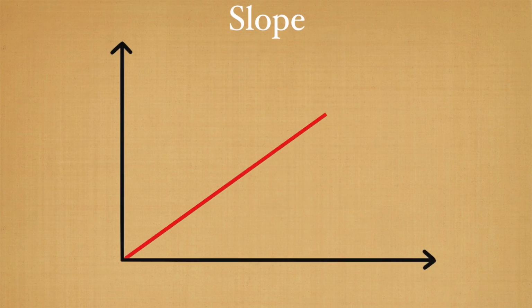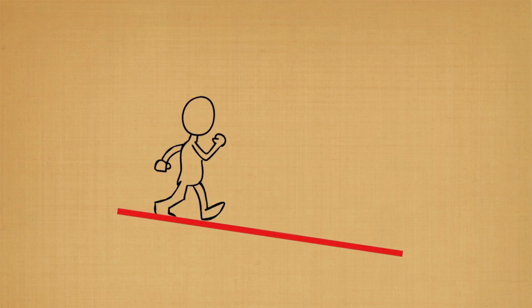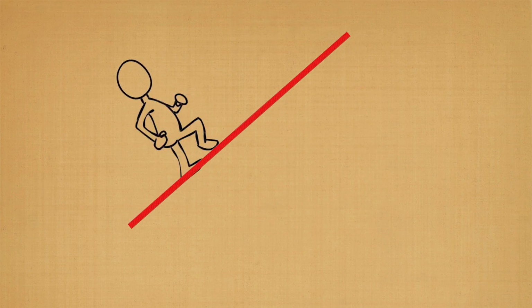However, if we're going to find the values at these mountaintops and valleys, we have to study the inclination of a curve. So, let's talk about the slope. A slope is simply the inclination of a line. It tells you whether the line is going up or down, and how steep it is.